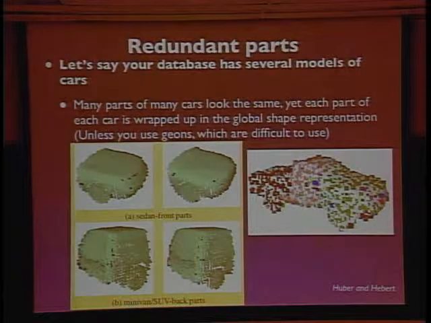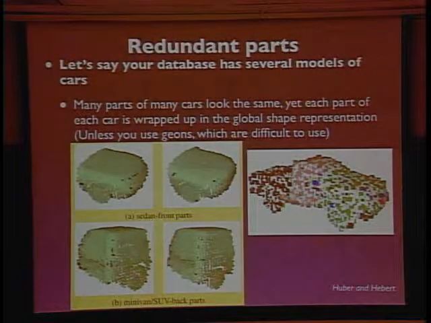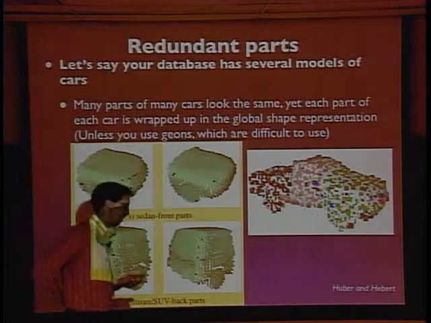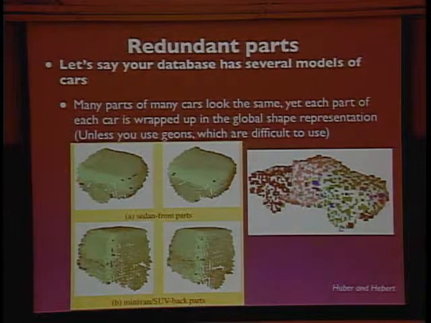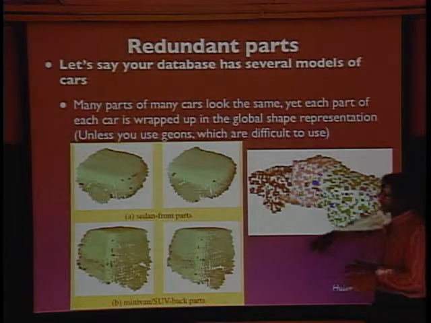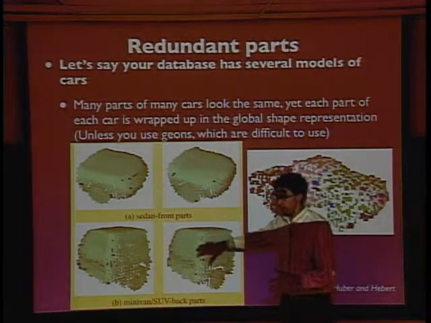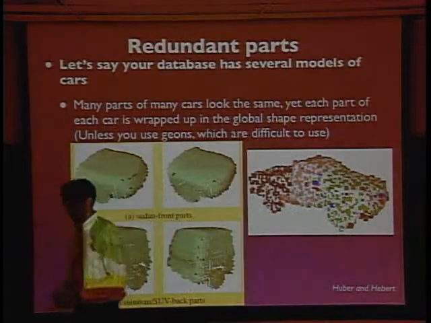So here's a slightly different problem. And it's basically an efficiency issue. Let's imagine that you have a database of 3D models of vehicles, and they include a variety of different pickup trucks, a variety of different minivans, and a variety of different sedans. Now, if you were to manually go into your 3D models and chop them into pieces and look at those pieces individually, you would notice that many of the back ends of many of the minivans look near identical to each other in terms of their shape characteristics.